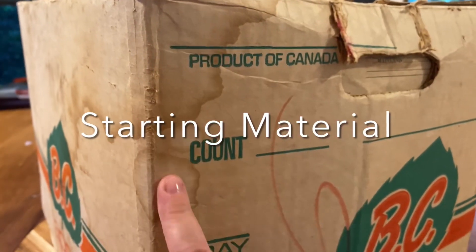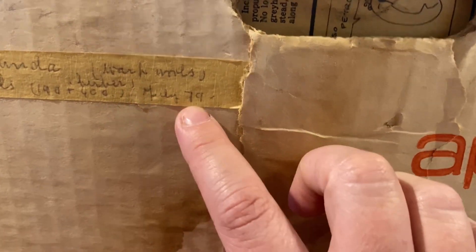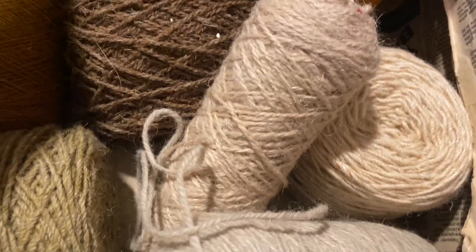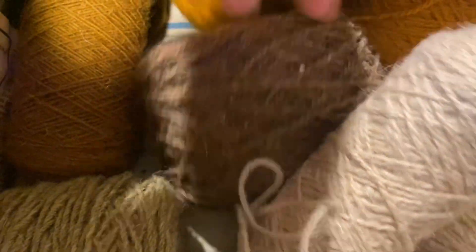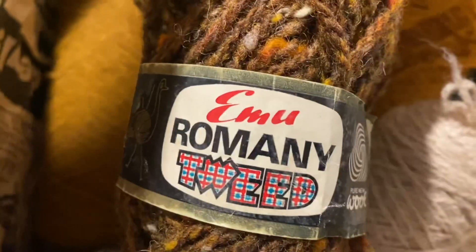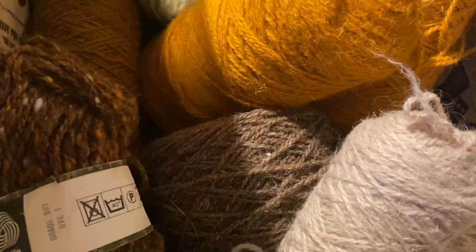I have purchased this box of wool from a friend of mine. This yarn comes from July 1979, which would make it 44 years old, at least — probably much older. So let's crack it open and take a look. When I got this yarn, I really wanted to dye a rainbow with it because I thought about how far we've come from the 1970s, how many people couldn't get married, how many discriminatory laws were in place, and how much has changed. I wanted to take it and celebrate how far we've come and still have to go.